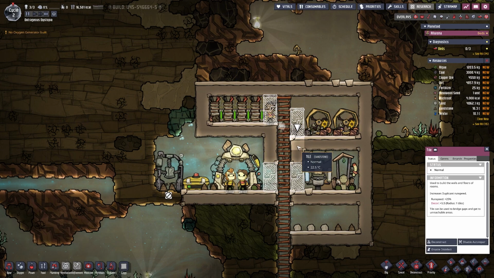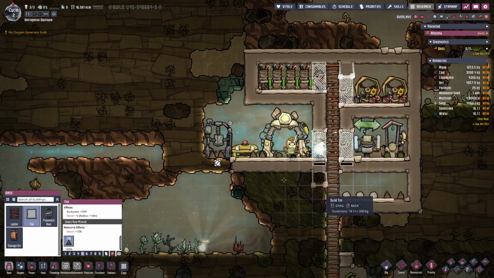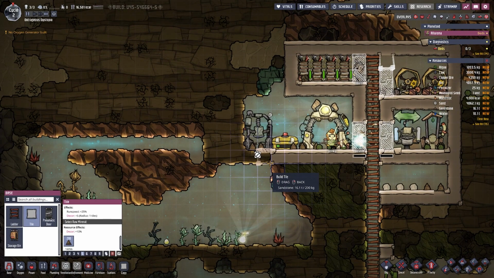So there you go. All right, put little doors for aesthetic. What we got here? 4 down.